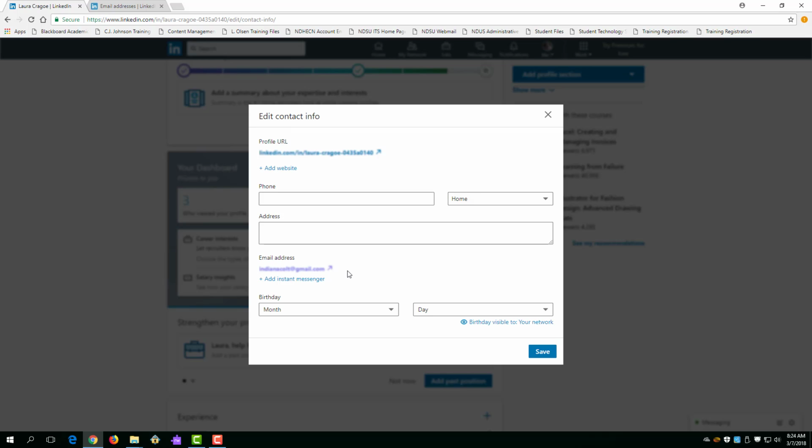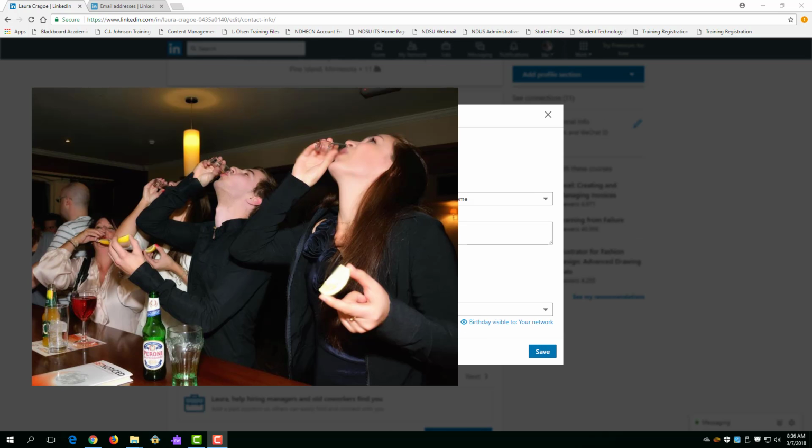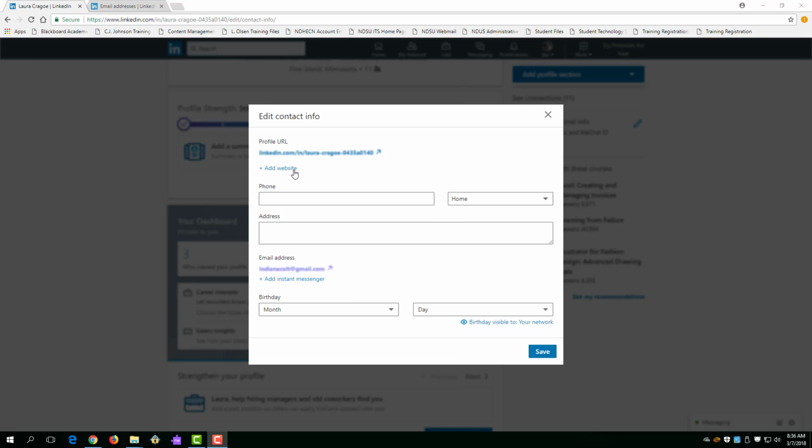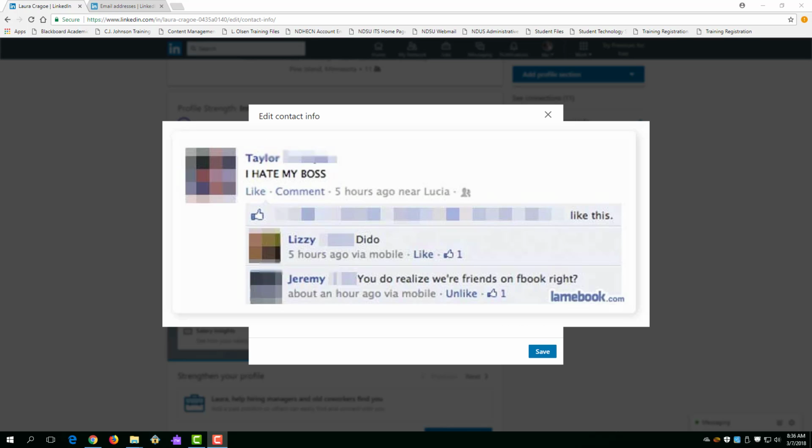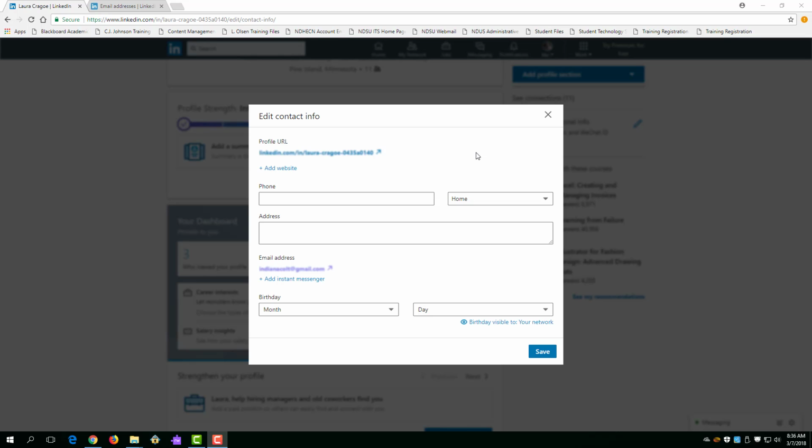If you choose to link your social media pages, be careful about what you choose to link. Don't add social media sites unless they are completely professional and relevant in your industry. For example, if you have a picture like this, which shows you partying, you would not want to include this social media in your LinkedIn. Also, if you have a post such as this that talks negatively about your boss, you would also not want to post this link onto your LinkedIn page. These posts can deter potential employers.